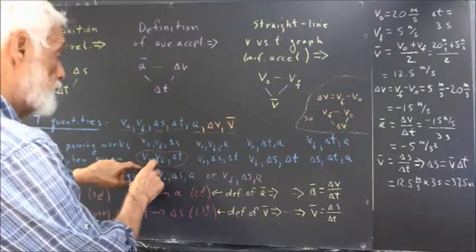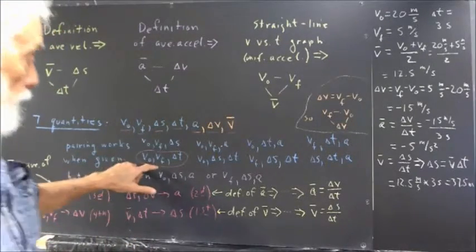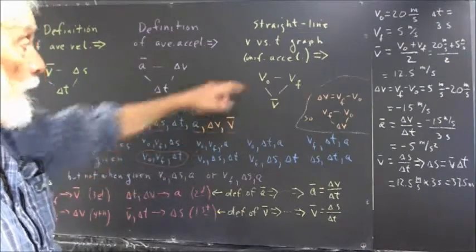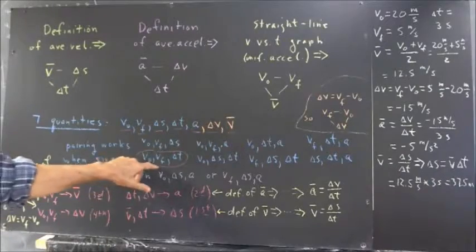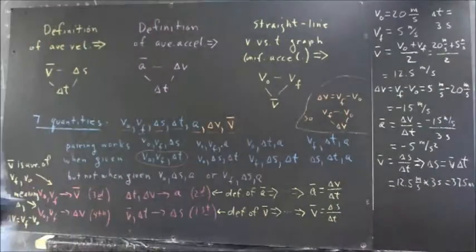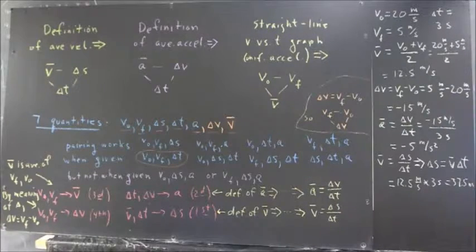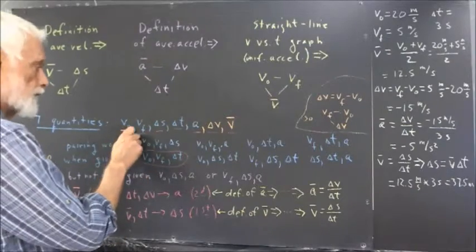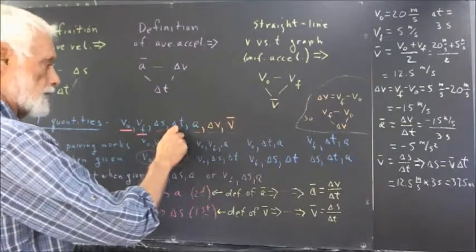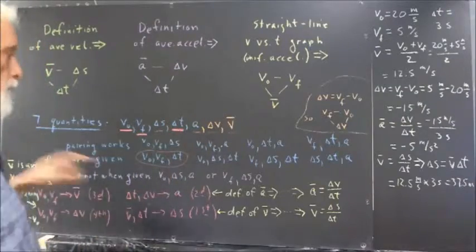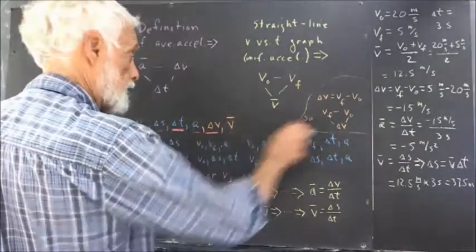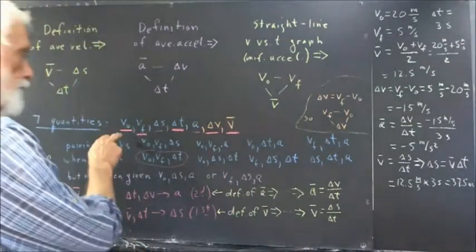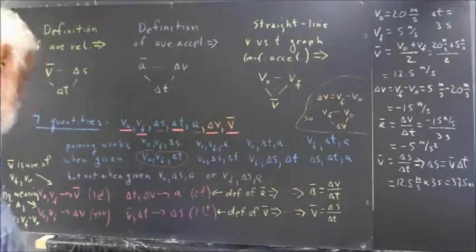However, if we have V0 and VF, we're off to a very good start because we can pair V0 and VF to get V bar. And then we could pair V0 and VF as well to get delta V. So, let me grab a piece of chalk, hang on. Now, I already did my underlining when I did the long view of this, but we started with V0 and VF and delta T. And we combined V0 and VF to get what? Well, we combined it to get delta V here, we combined it to get V bar here. So now we know this, this, this, and this.